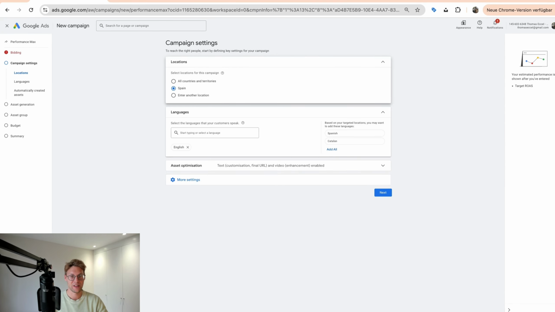Here is a really important thing in locations, because by default, Google is including in your location option people who are in your location and people who are interested in your location. So Google is really smart here to not give you the option to choose when you set up the PMax. But once your PMax campaign is set up, you can go to your campaign settings, location option settings, and then click just on people in your location areas. Because if you have Spain here, then the whole world will be targeted if they're looking for something in Spain. So that's really a good optimization lever that you need to know when you have a PMax campaign.